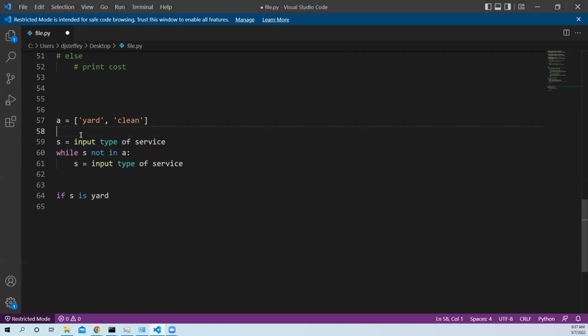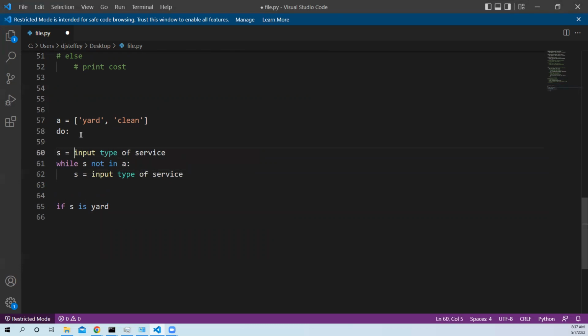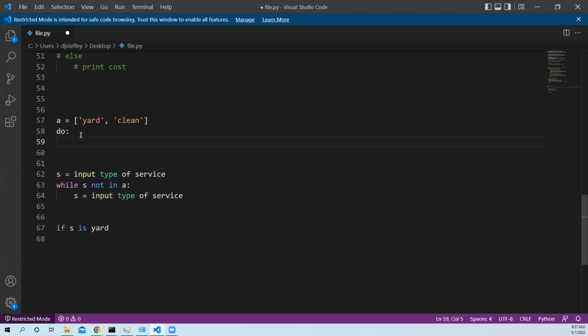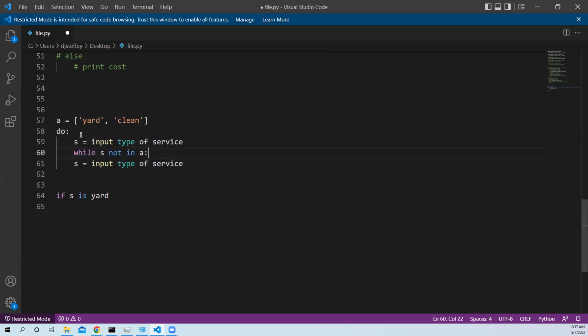Python has the concept of a do while loop. It looks like this: do something. You'll have to look up the exact formatting of it. So instead of asking them twice, it'll look something like that instead, meaning you do this and then you check the while part of it.